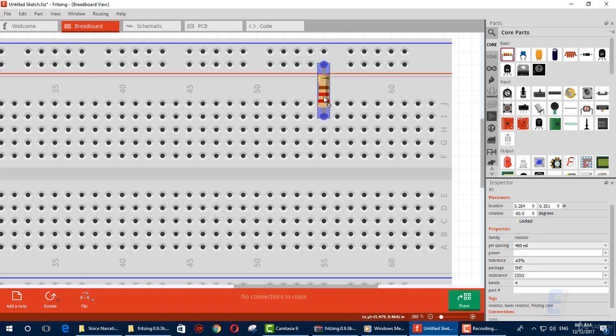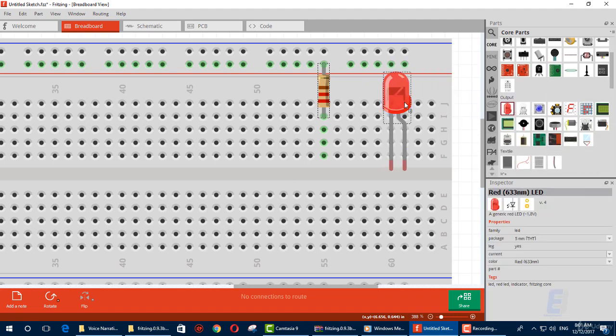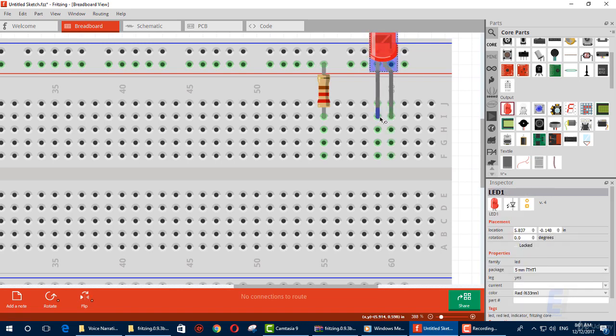Next, in the circuit comes a LED light. Click and drag the LED component from the toolbar on the right to the work area. Place the LED on the board next to the resistor. Now, the resistor and LED are not connected to power or to each other. You should note that the green lines are not touching between the resistor and the LED.